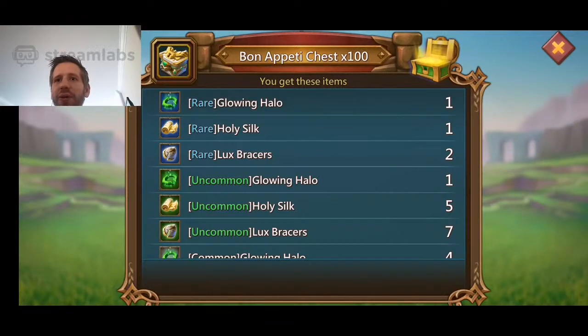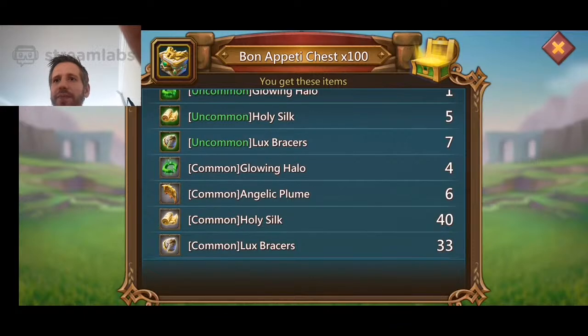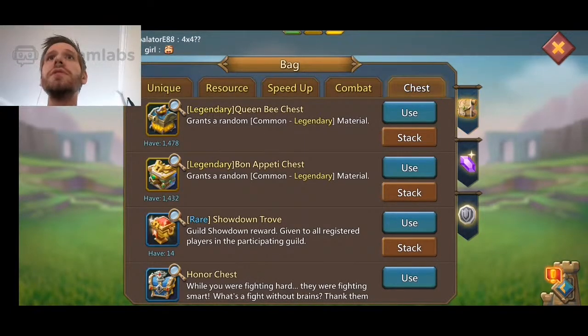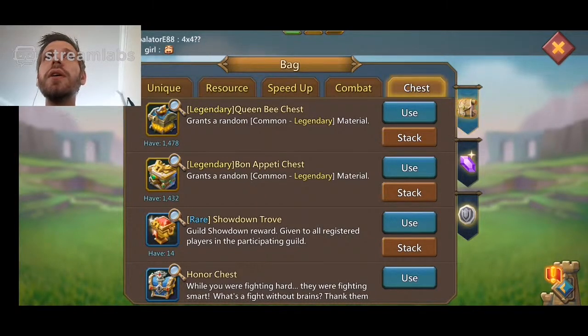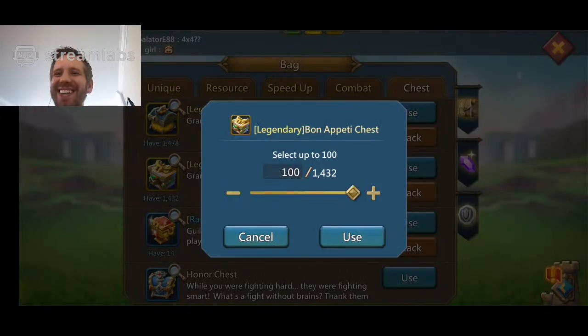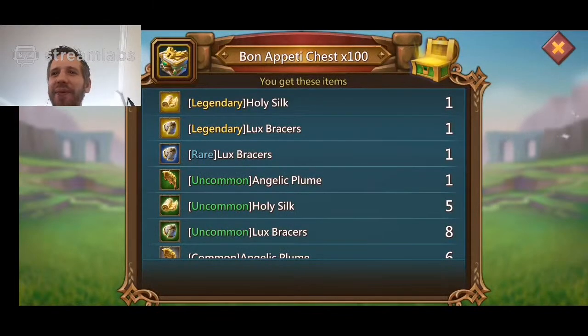Starting off with a rare glowing halo, uncommon glowing halo, and then four common glowing halos. What? Okay. Boom. Okay. Yeah, no halos. So we're going to get some halos here. Starting off with 100. We got a legendary toilet paper, legendary Lux bracers. We got no halos on that one.